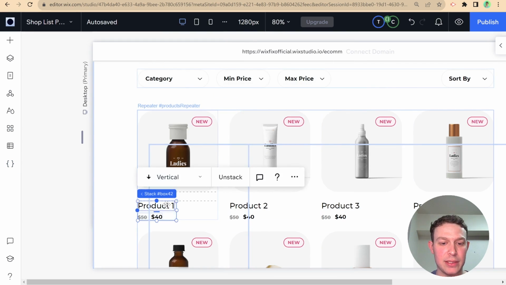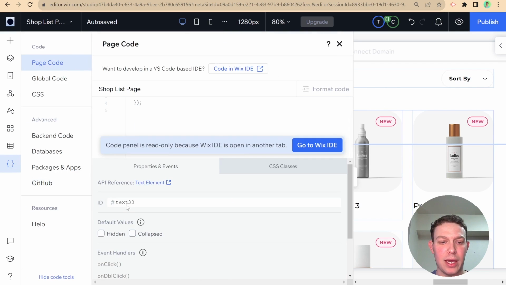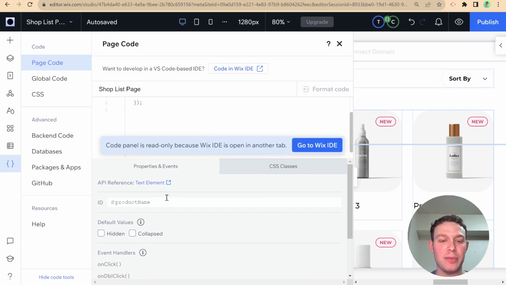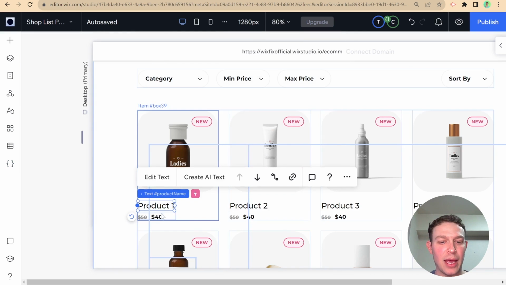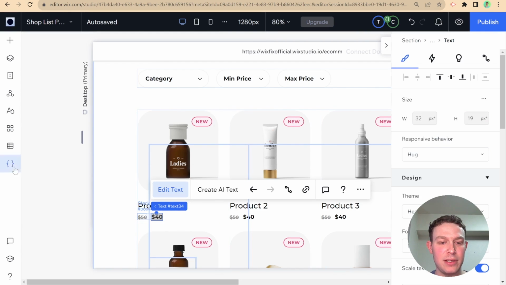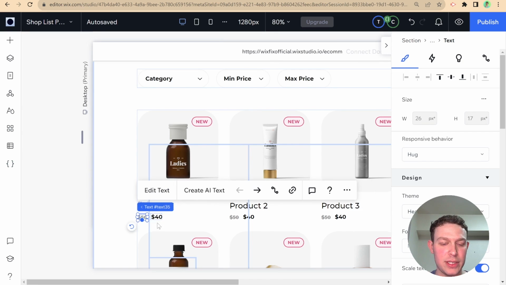I'm going to select this text over here that says product 1 and I'm going to call it the name. If you want to be even more clear, you can call it product name, for example, if name is too obscure. And here I'm going to select the price and I'll just call this price, and I will call this over here the original price.